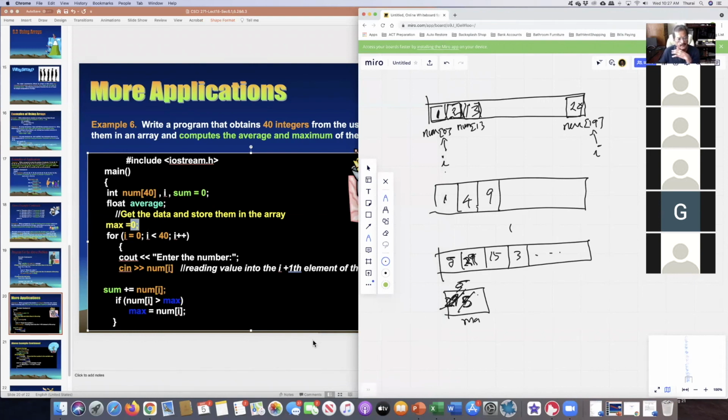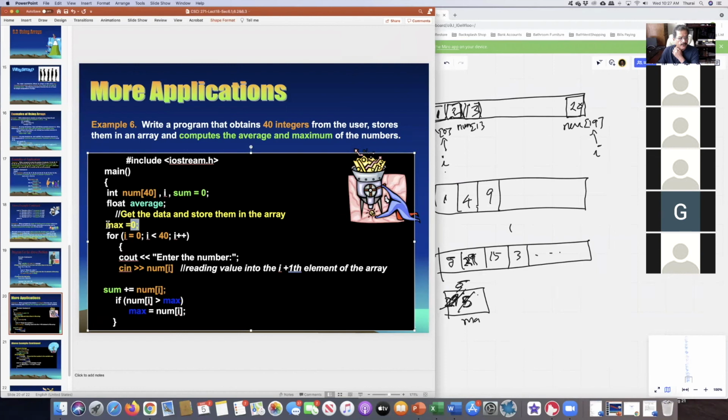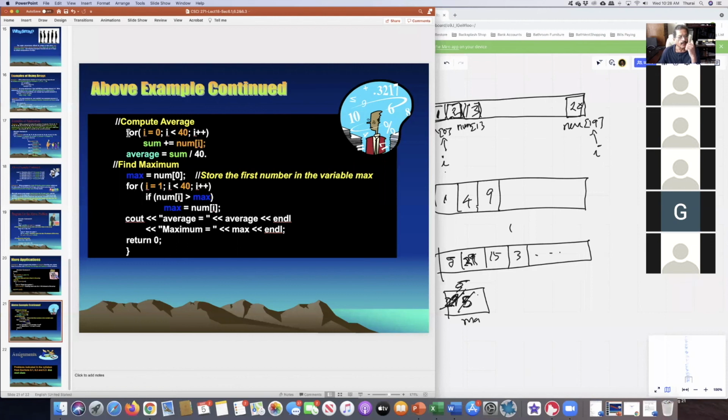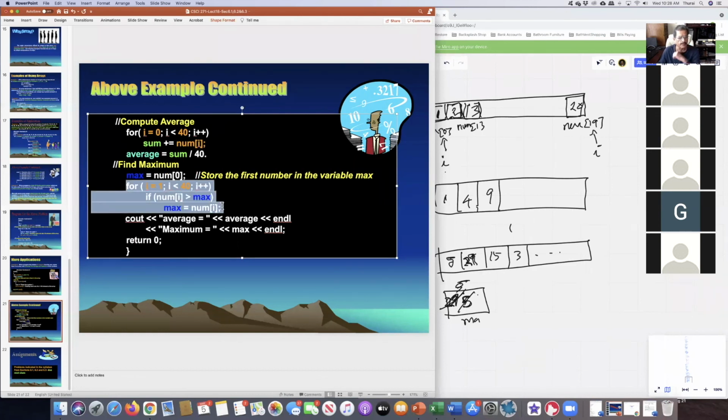Then you are working with all the actual data. You're not working with any outside data. That's the right way. Even though in this case this may work, it would be a bad idea. So this adding business can be done in here, but the finding maximum really should be done separately like this. For this loop, max equal to num 0 before the loop begins, and then inside the loop, compare max to every number in the array. That is the right way.